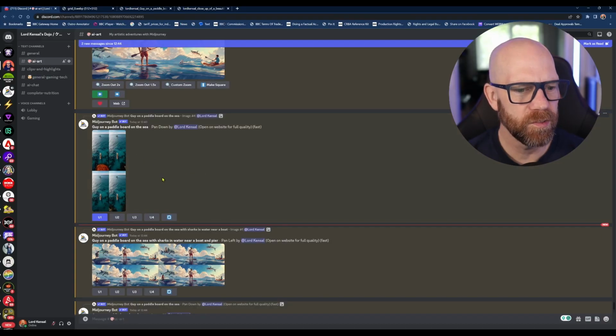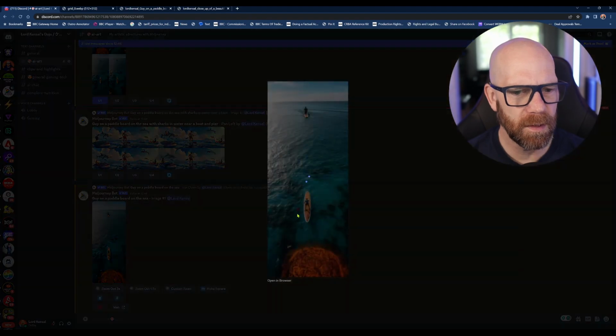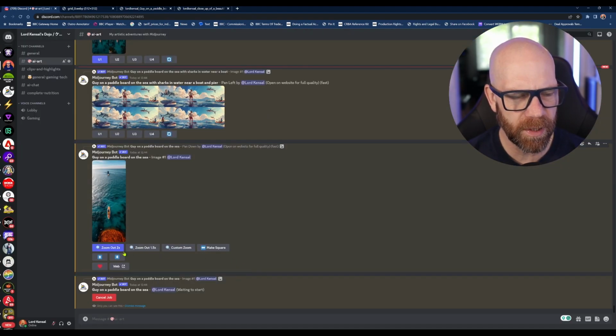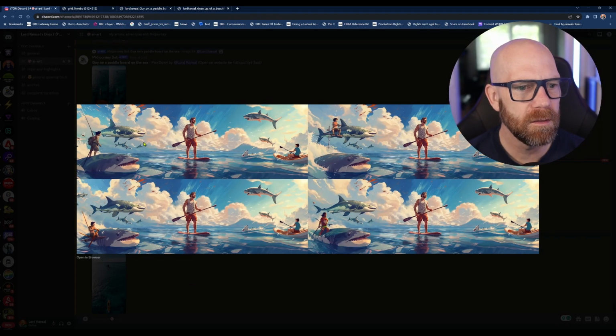Very interesting when this one's finished. Oh, here we go. So let's have a look at this randomness here. We've panned out. I'm going to zoom out actually on this one, so I'm going to use the zoom out feature. As you say, wow. Guy standing on the shark. It's meant to be a pier. It's like people on the pier, but instead of standing on a pier, they're actually standing on sharks.